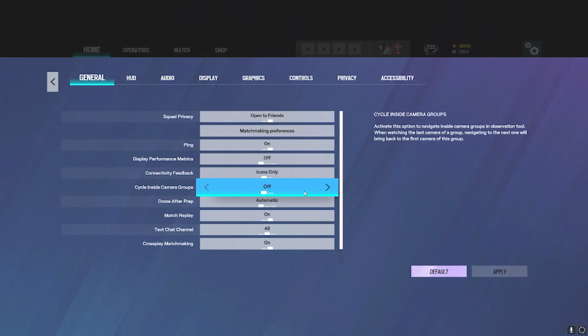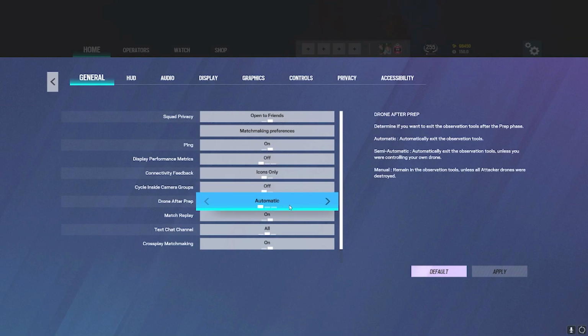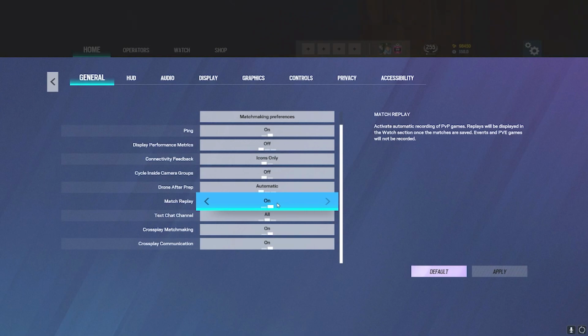Next up, we have the cycle inside camera groups. Now you want to have this off so that you can have the comfortability of moving on to the next camera with ease. After that, we have drone. After prep phase, I do automatic. Some people have it on semi, but I like to have an automatic so that I can get off my drone and I can act fast. If I need to get back on it, I just press my key button and it goes right back to it. So usually my key button is either 4 or 5, and then I hop back on the cam and I drone up.